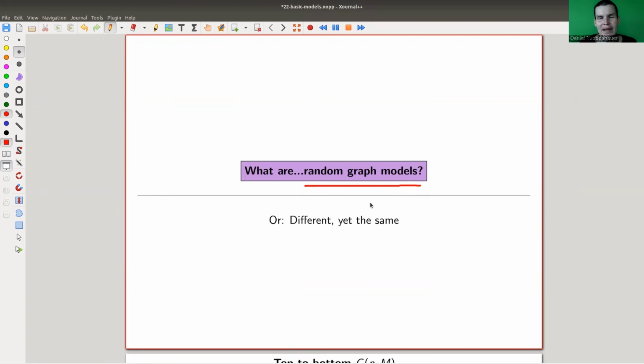So random is really saying: what are the properties of random graphs? This is the same as asking what are the properties of essentially all graphs, right? So we want to make sure that we have some models, and they're essentially all the same, but as you will see, they're kind of different. I still like to explain them because they're essentially different approaches, two or three. There will be a third one, which I'm not going to use that often, but it's certainly worth mentioning. The two approaches I have in mind are top to bottom and bottom to top, whatever that means. So let's have a look at what those are.